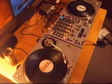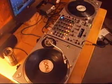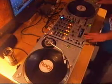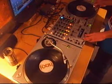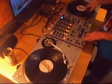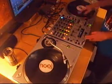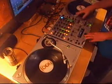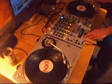So we're going to use the baby scratch on deck 2 over here to mix this song in with that song, or vice versa. And I'll do it wide open fader so you can hear it. Gotta cue the record. There it is. A little off, so you play with your pitch.